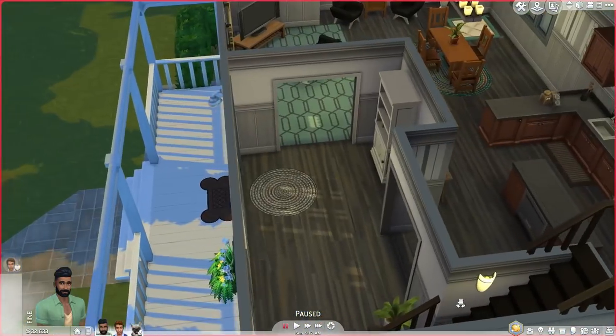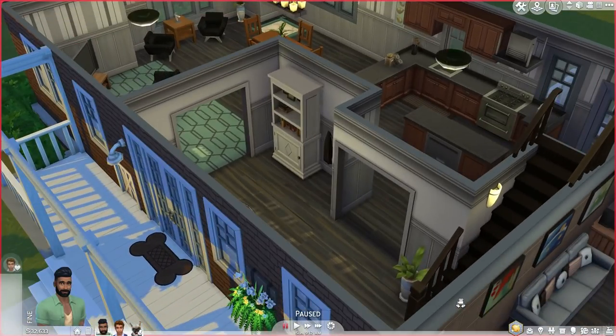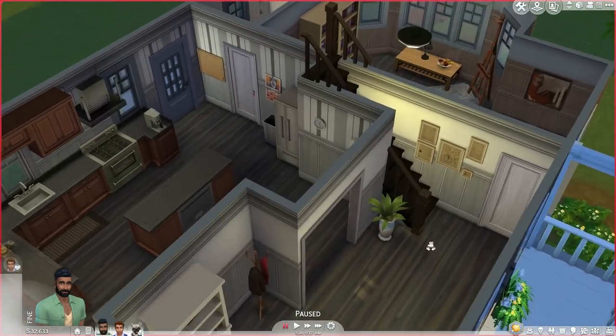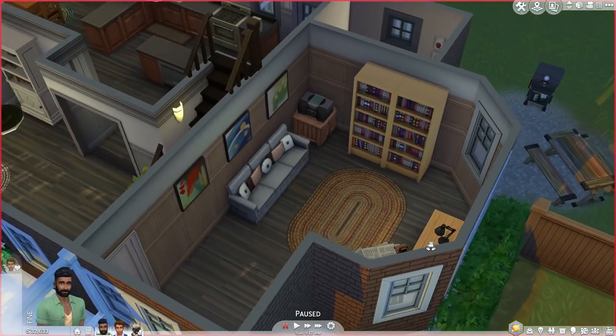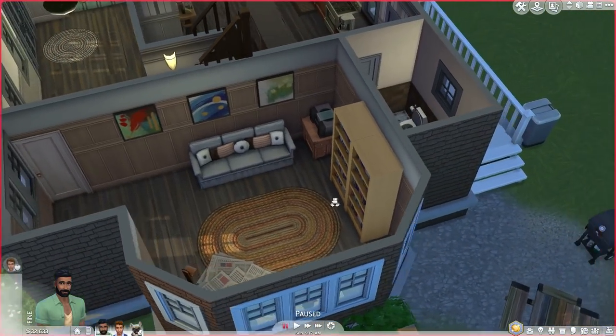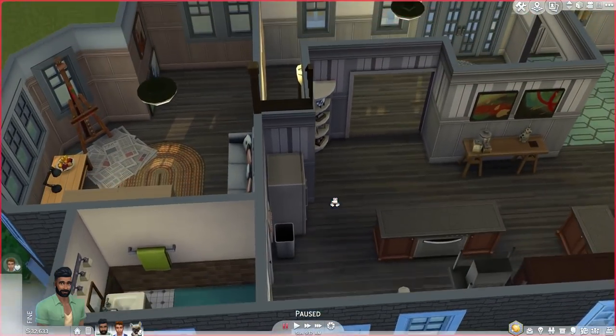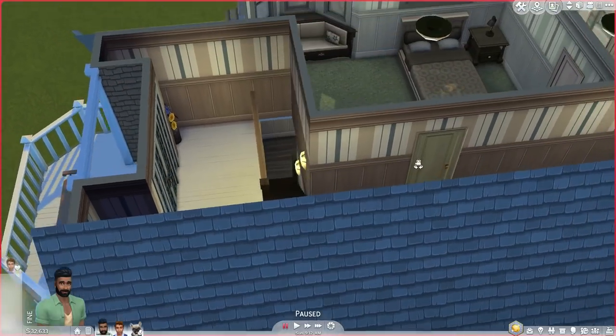We have, it looks just kind of like a foyer. I'm living for these rugs. They feel very family aesthetic, if that makes any sense. It looks like there's a study area. I like that couch. I think that's new. Bathroom. And then we already kind of took a look at the backyard. Let's head upstairs a floor.